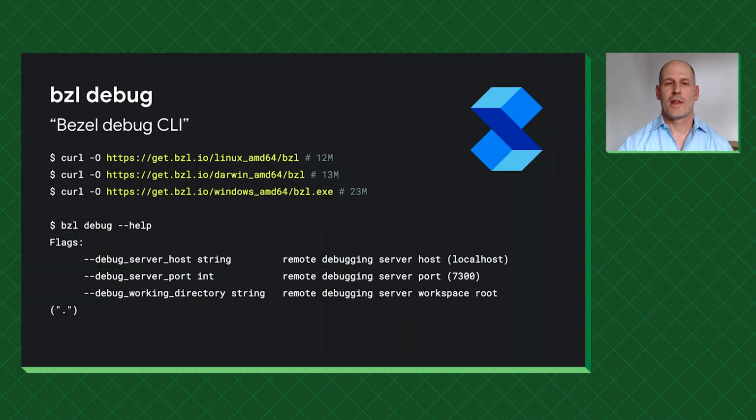This is a subcommand of the Bazel tool. You can curl and download this and use it however you like. If you're using it at scale within a large organization, we ask that you get it properly supported. Otherwise, it's the Bazel debug tool. When you invoke it, it'll drop into the CLI and attempt to attach to a server. When I'm running this, I typically like to have two terminals open, one for the server and one for the client, that I can see at the same time. So that's what we'll look at right now.